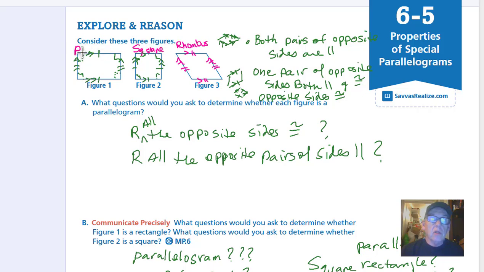So we have a square. A square is a rectangle that has opposite sides congruent. A rhombus is a parallelogram that has all sides congruent. A square is also a parallelogram that has all sides congruent. So a square really has everything that a rhombus needs to have, but in addition, a square has a right angle. So a square is a rhombus with a right angle. And also, a square is a rectangle that has all sides congruent. So a square is a really special kind of figure. It's a rectangle and it's a rhombus at the same time.